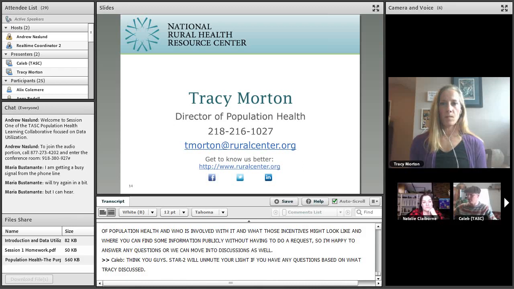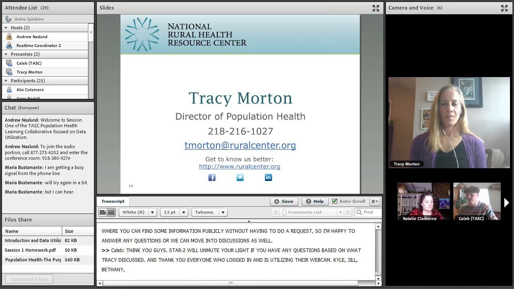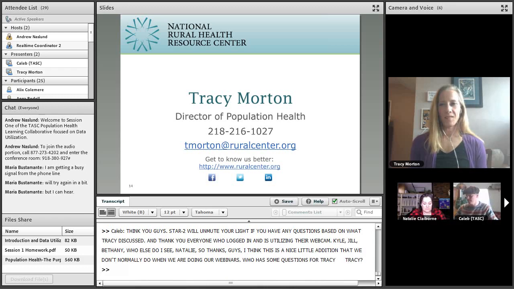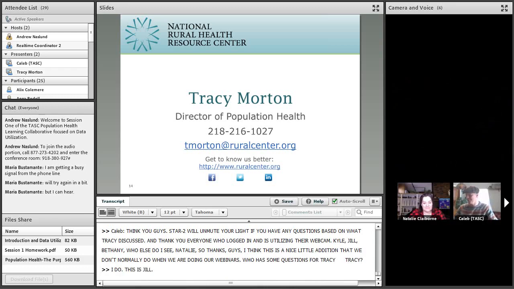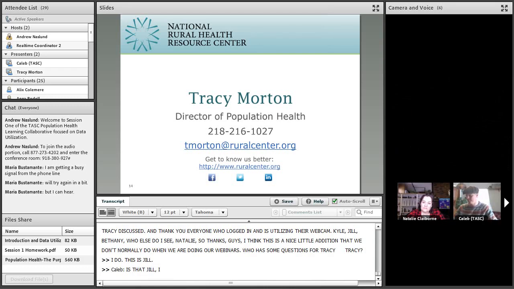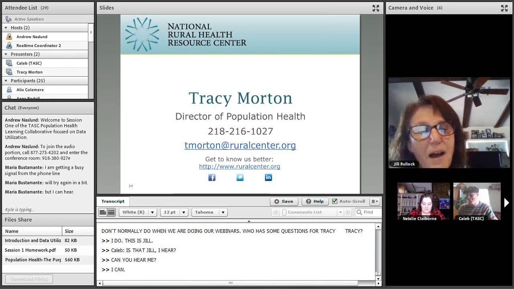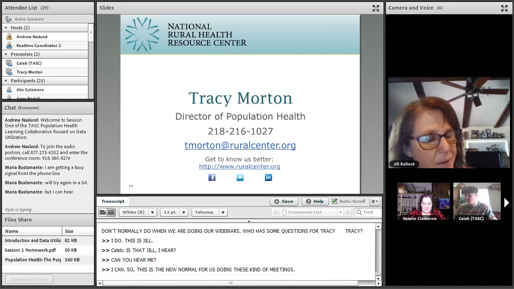A couple more here, but the National Cancer Institute has a ton of information for you on the cancer prevalence within your state. And then the Kaiser Family Foundation and then America's Health Rankings through the United Health Foundation have on them a variety of different data sources that are covered in some other things like County Health Rankings. So County Health Rankings brings together a ton of different secondary data sources into one stop. And the Kaiser Family Foundation and the United Health Foundation web pages are similar in format, but they do have a couple other questions that they answer that some of the other places don't, which is why I listed them separately. So that's a ton of different sources.